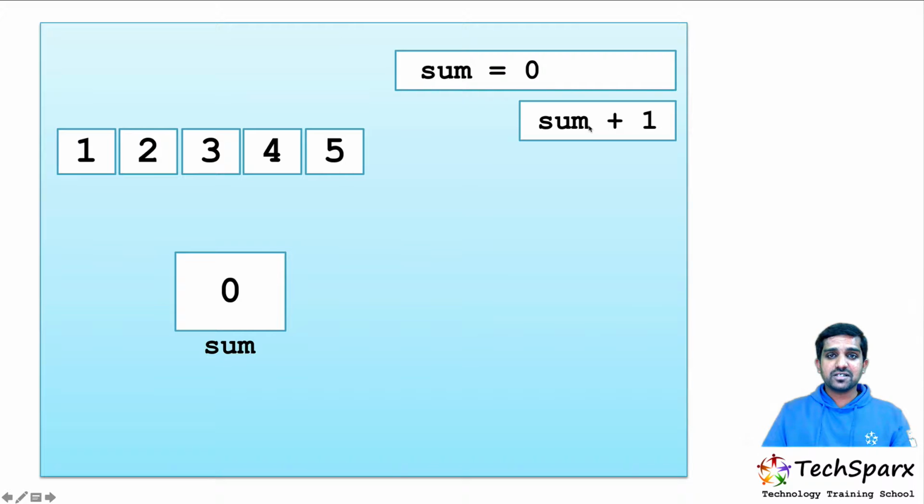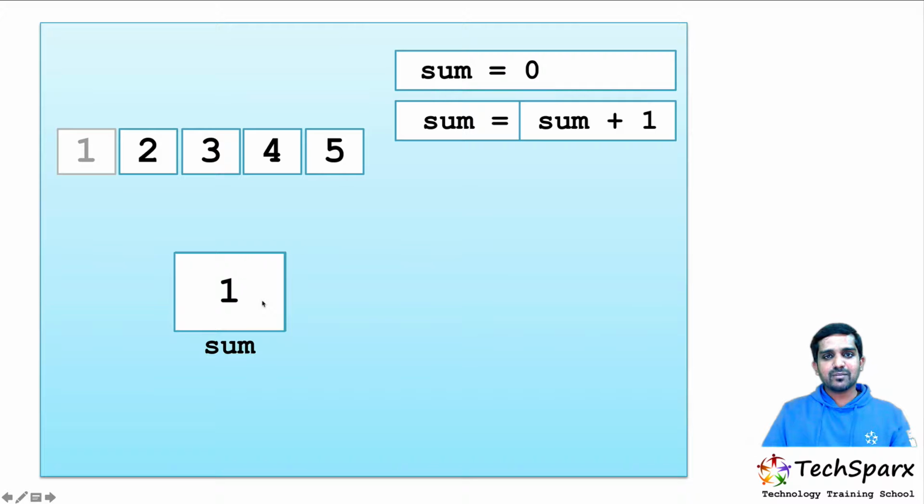So when does the value of sum change? Only when you alter the value of sum. How do you alter it? Assign it to some variable. How do you assign? On the left hand side you will have to write sum equal to. Now what happens is, earlier sum was 0, plus 1 is 1, and that 1 will be assigned to sum. Now this 1 will be poured into the sum bucket and sum will become 1.